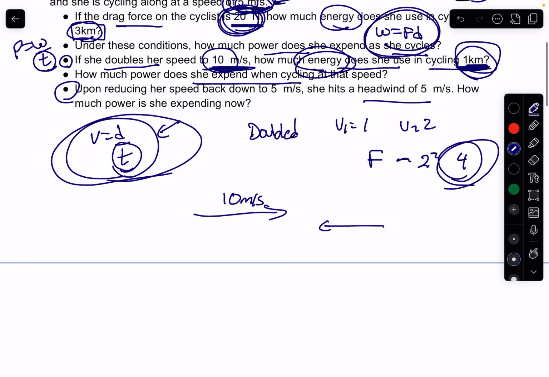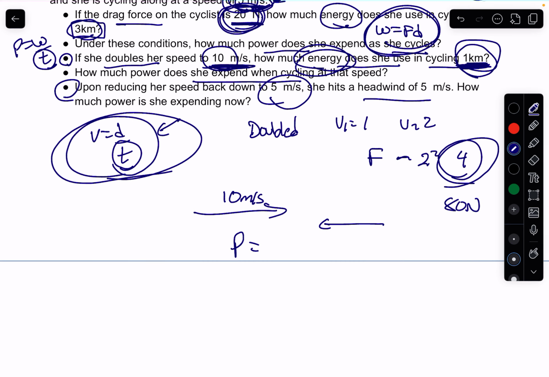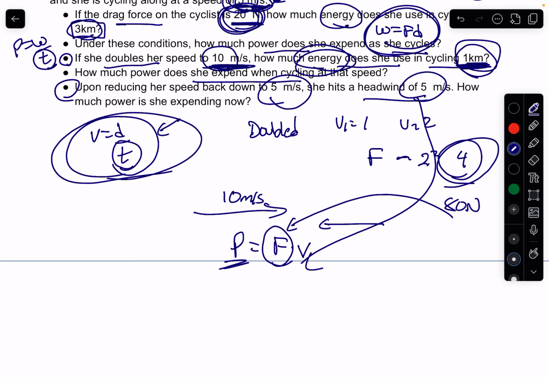What did I do? I said you're still going to have 80 joules, and you can divide by the seconds and get the wattage. Actually, no, that's not how I did it. I said your force will be 80 newtons, but now we only have 5 meters per second. Remember, there's also the equation power is equal to force times velocity. I know the force is 80, and I know the velocity is 5, and I can solve for P.